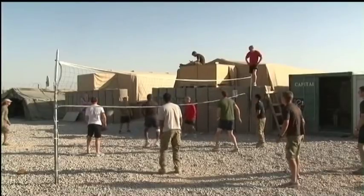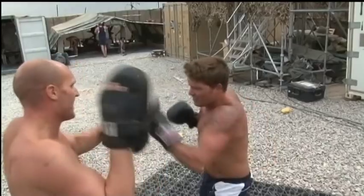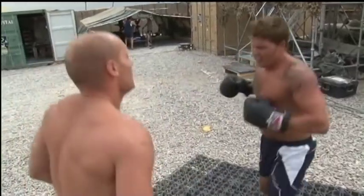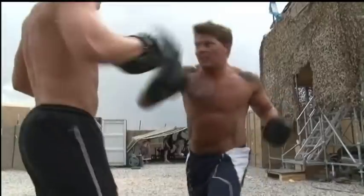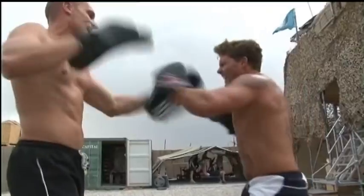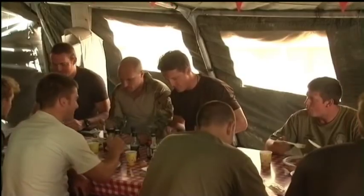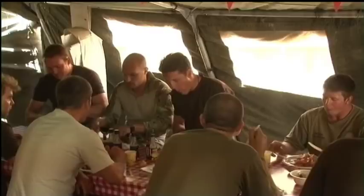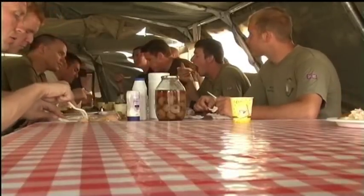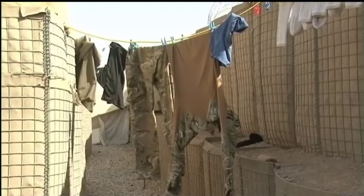For the men posted up here there's also some downtime. Whether it's gently competitive or something rather more punishing, it all provides a distraction from the daily routine. The main challenges? Boredom, and inevitably the guys will argue with each other living on top of one another. But the guys from OP Sturga are generally used to that — they're from Somme Company, the fire support company in 3 Yorks, with recce guys who are also used to living in close quarters.